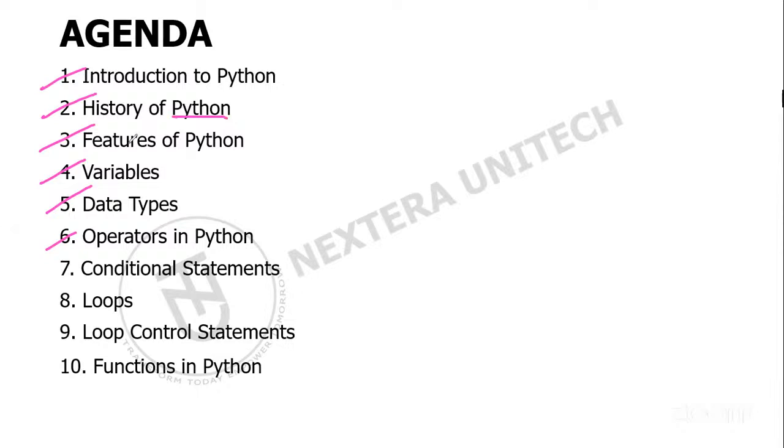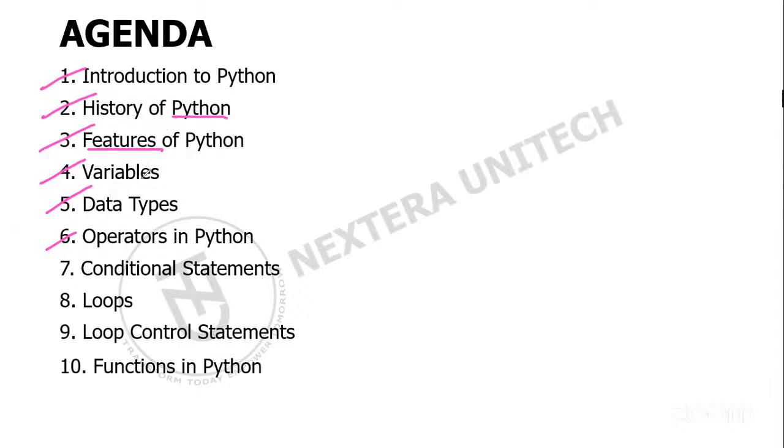And next to it, we understood features of Python. Under the features of Python, we understood the characteristics. Why Python is widely used in today's market. Because of these features, Python is simple. We have user-friendly syntaxes. It is platform independent. Then it is an interpreted language. It is a high-level language. Dynamically typed language. It supports both functional and object-oriented programming. So in this way, we have n number of features for Python.